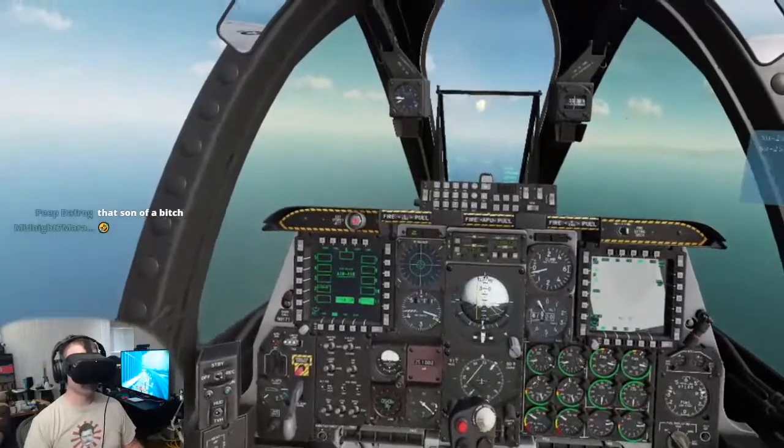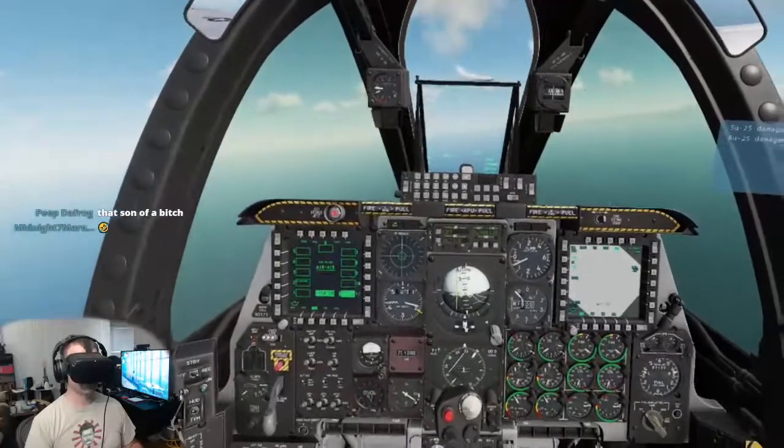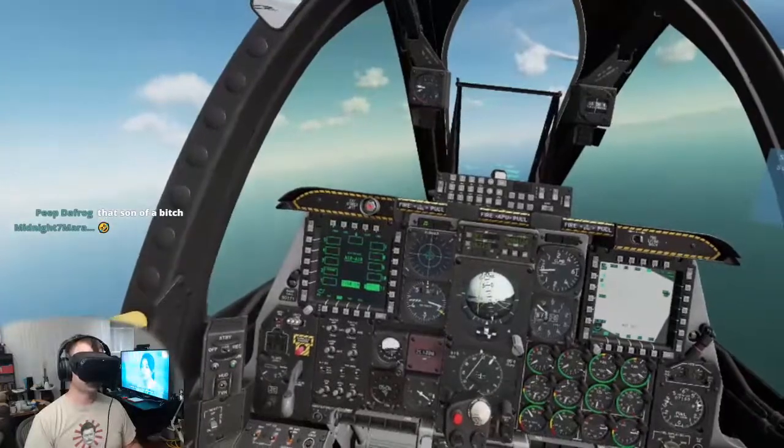Fox 2. Fox 2. Splash 1. Maintain level flight. Woo! Welcome to Earth.